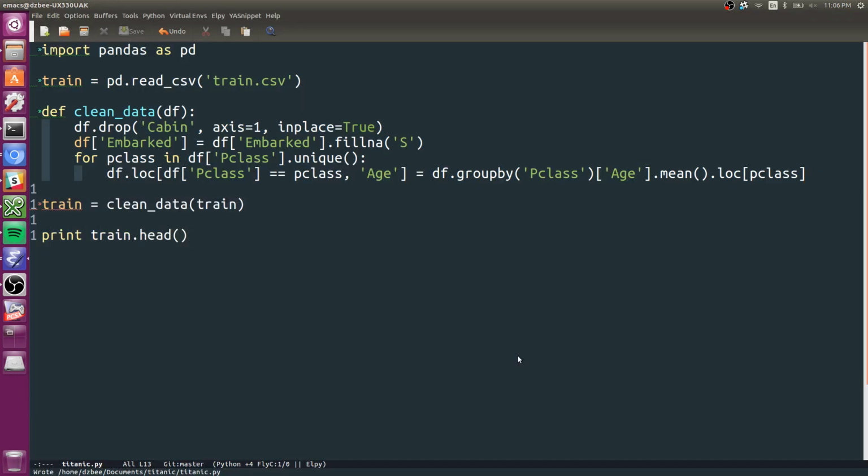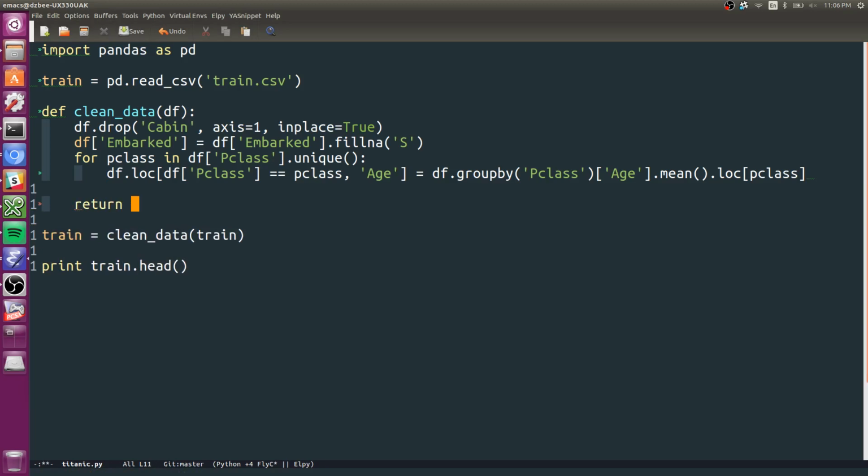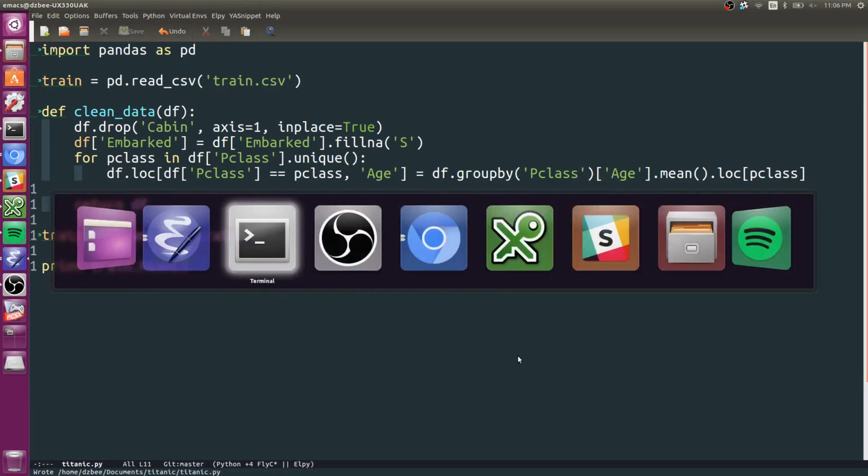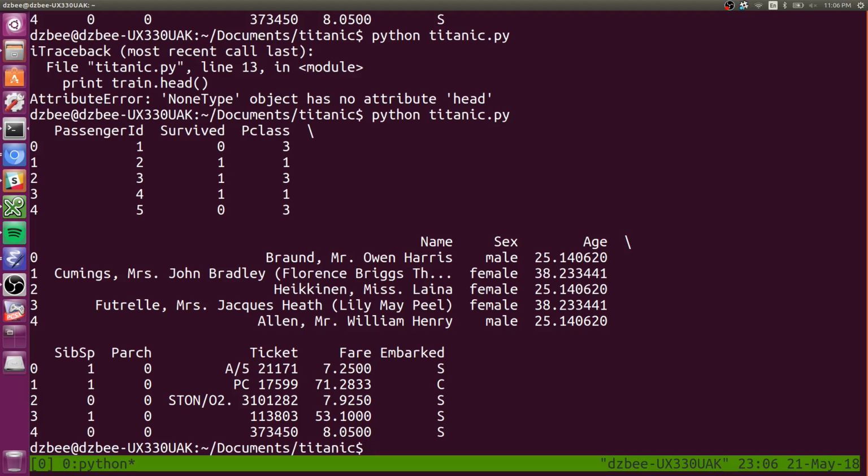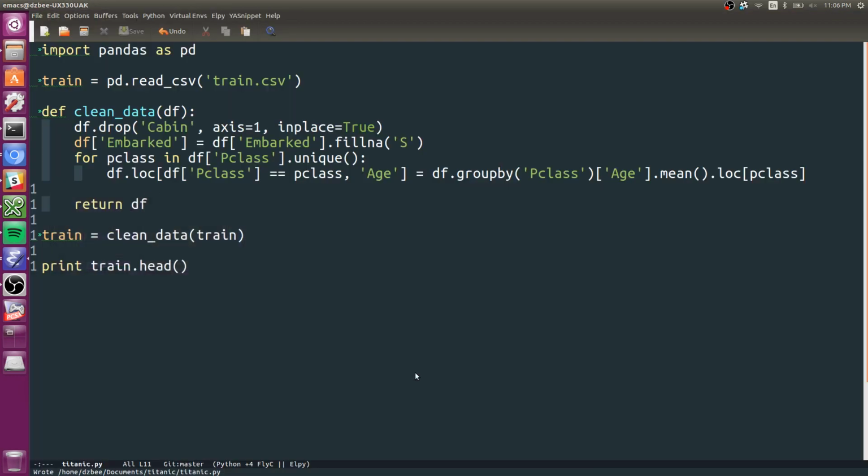And this will give me the exact same output as before. None type object. Yes, I need to return this data frame. So this returns the exact same data frame as before. But now we could easily apply this to the test data frame as well. It's not limited to the training data frame because I don't hard code that these things should happen to the training data frame. I say this function accepts some data frame and then does these transformations to it.